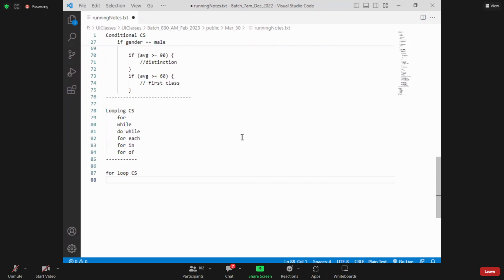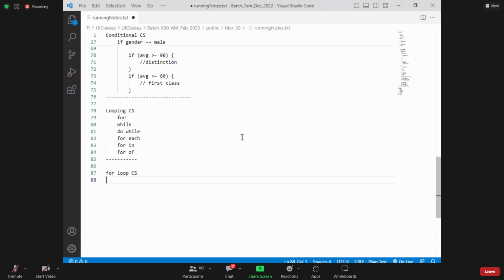Before this, why are we going with looping? If I ask you why we go with conditional control structures, it could be if, if else, anything. Why do we go with any conditional control structure?